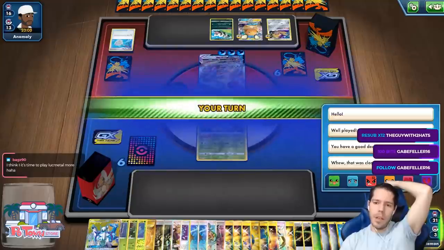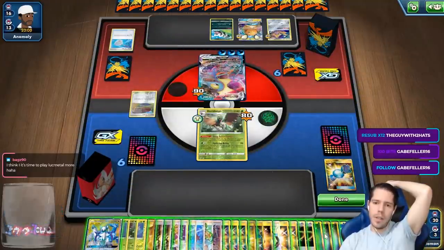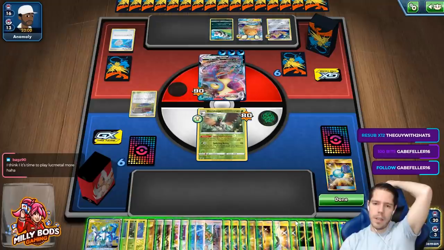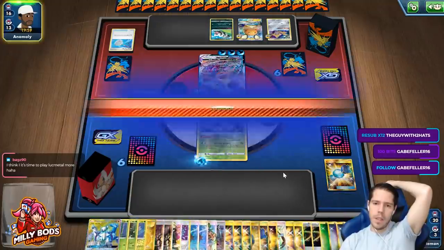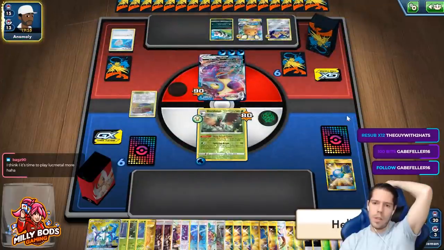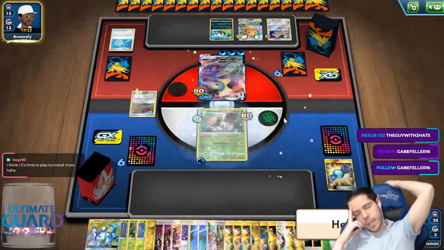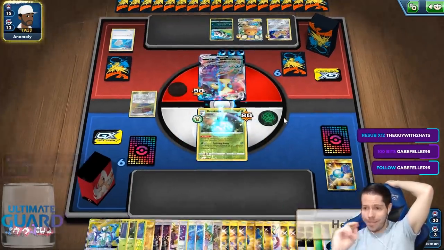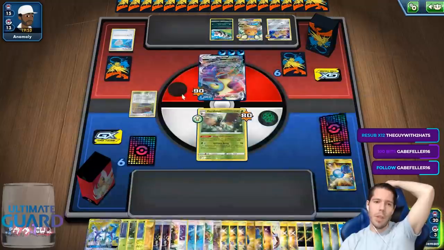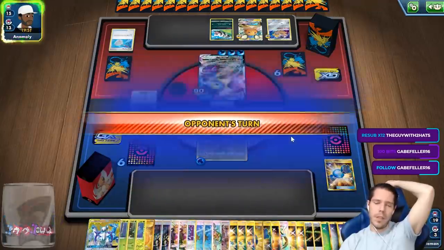Dude, come on. Does someone know who this person is? Oh my god, now I can't click. Like, dude. Come on. Don't be this person. Yeah? Don't be this person.